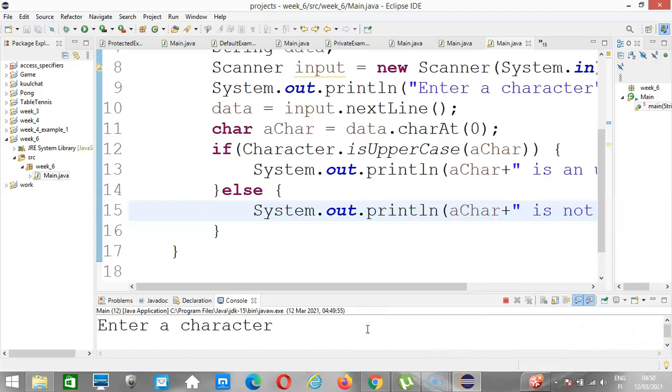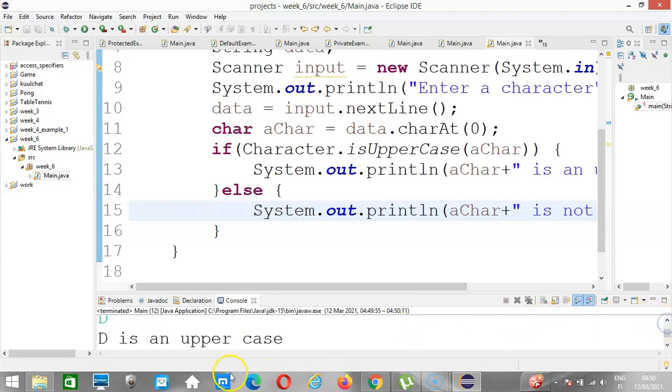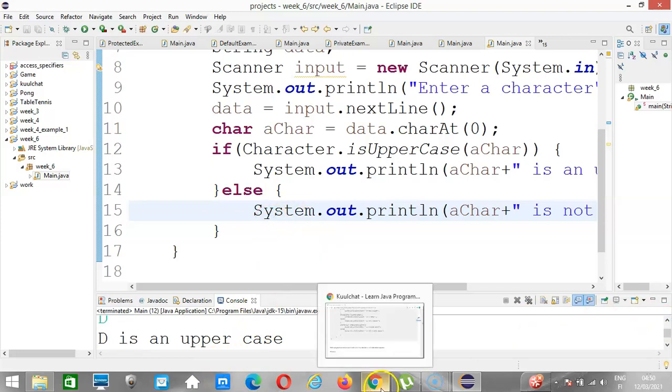Okay. So I'm going to enter capital B or capital C or capital D. So as you can see, it says capital D is an uppercase. So that's it.